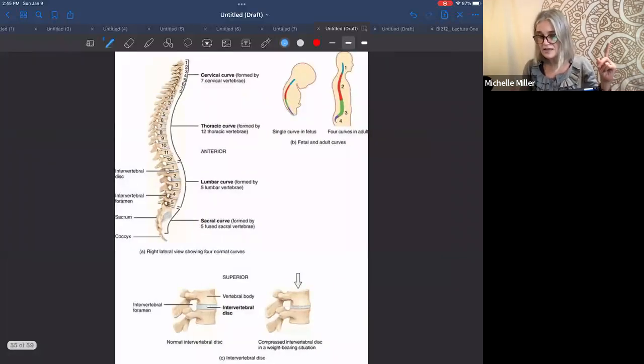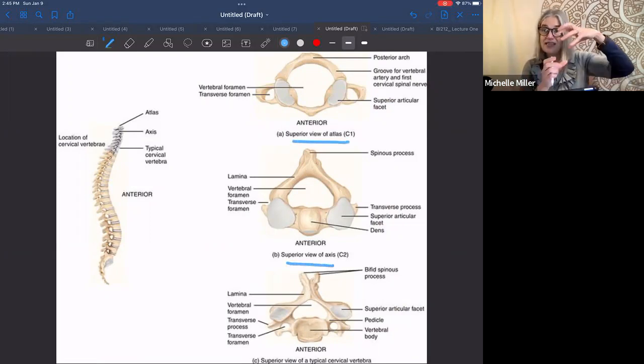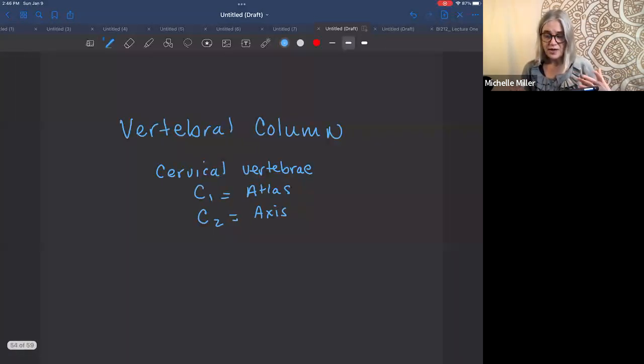So if we look at the cervical vertebrae, you'll notice that there are 7 of them. C1 and C2 look like this. So this is C1, this is the atlas, and C2 is the axis. And they kind of fit together and they allow for rotation of the head. So when we look at the cervical vertebrae, we can remember how many there are because of the times of the day when we typically eat. And so there are actually C1 through C7. So think about 7 o'clock in the morning, you eat breakfast.